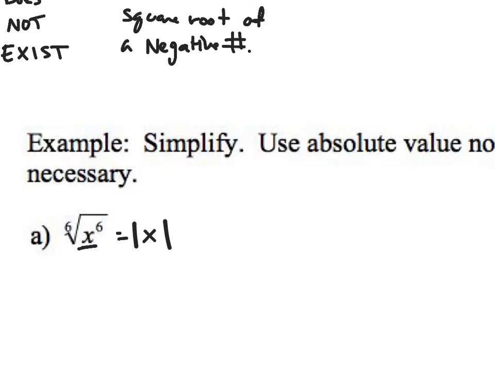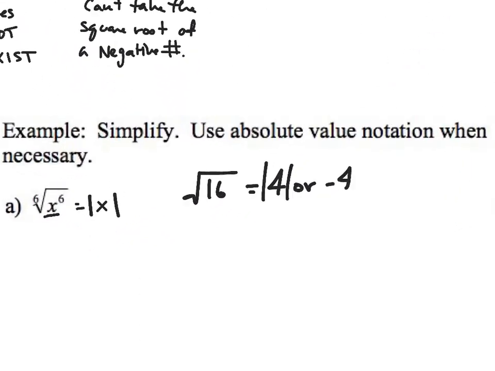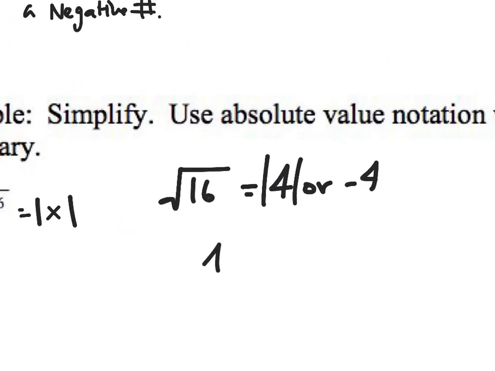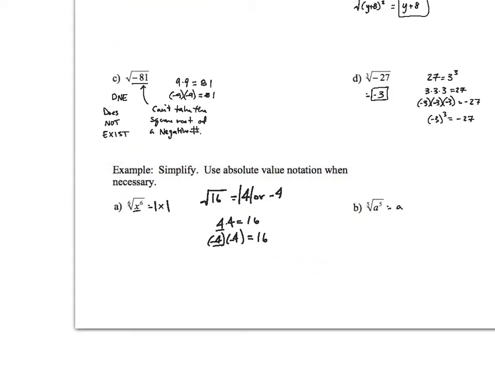Now here's why, okay? If I take the square root of 16, that's going to give me 4, right? It could also give me negative 4. So it's the absolute value because you can get those two different values, because your answers could be negative. And the reason why this works is because 4 times 4 gives you 16. If I take negative 4 times negative 4, we get 16 as well. So this, positive and negative 4, is our answer. And that's going to come into play later when we start solving more quadratic equations, okay?